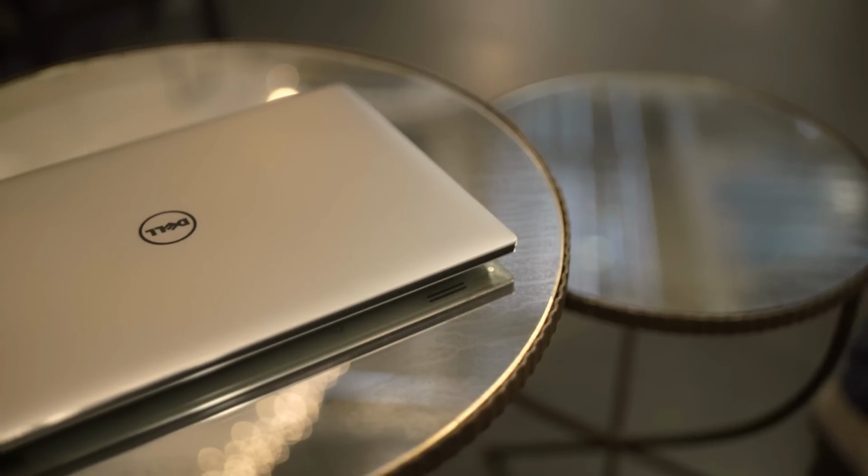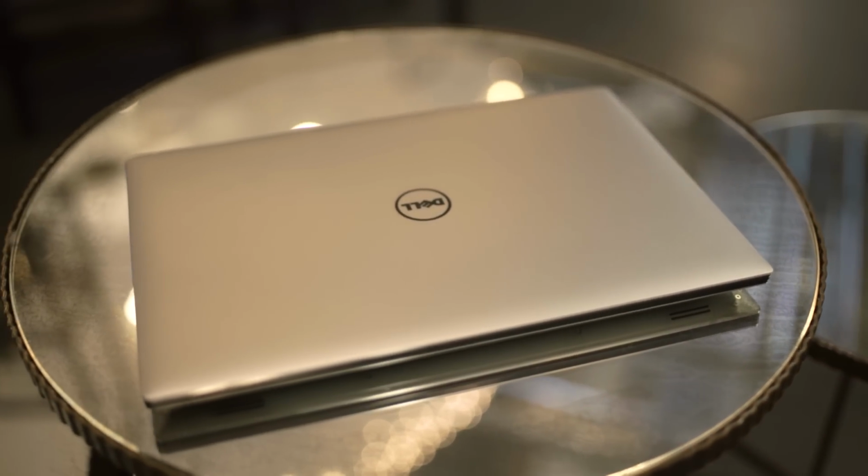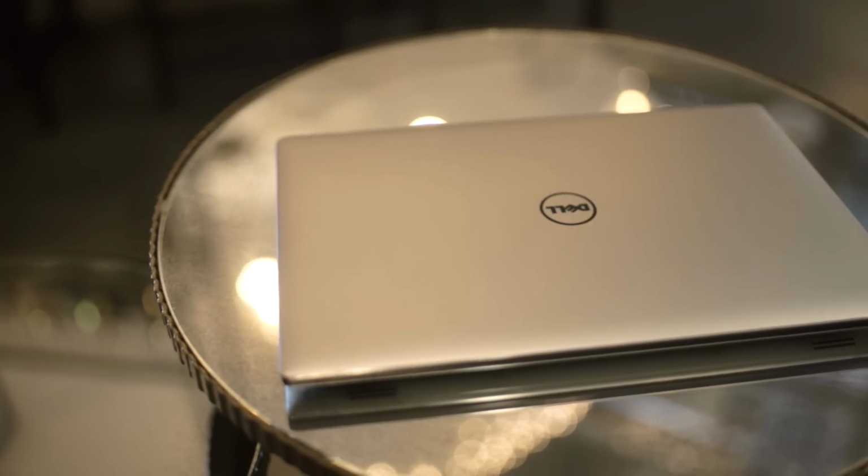Most of you will get somewhere probably between 5 to 7 hours. If you're very, very frugal with your usage, you can probably get to that 10 hours. I never even got close. That's because of the type of work I was doing, however. Expect from this laptop in the battery department what you would expect from most other laptops in this sort of region of the market.